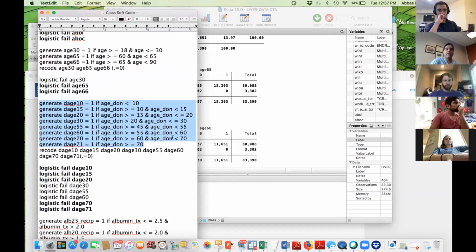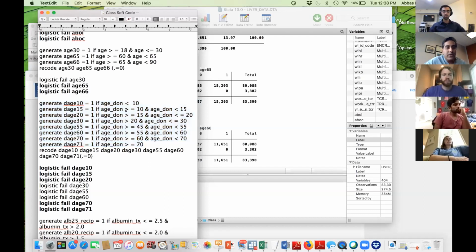And what do you guys think the reference range is for this group? 30 to 45. What's that? 30 to 45. Yes, 30 to 45. I code for factors, risk factors or protective factors. Everything I code for is a risk factor or a protective factor, a covariate, a factor. But what is left out is the reference range. So that's the reference range. You note here, you have a greater than or equal to. Here's a less than. This has to be greater than or equal to. No overlap. Nothing can overlap.